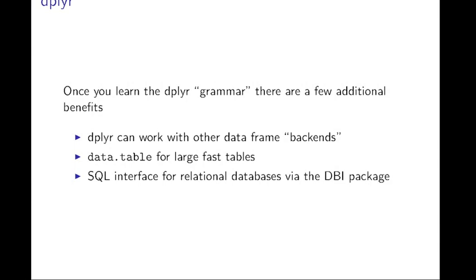A couple other benefits when you use dplyr is that you can work with other data frame backends. This is just using the default R implementation. But for example, you can use the data.table package, which is designed for very large and fast tables. Similarly, the SQL interface for relational databases via the DBI package can be used. So if you have data stored in a relational database, you can use all the same functions in the dplyr package and manipulate the data in either a data.table object or an SQL database, without having to relearn a whole new set of tools. So that's really handy. Once you've gotten fluent in the dplyr package, you can translate those skills to other database backends almost immediately.